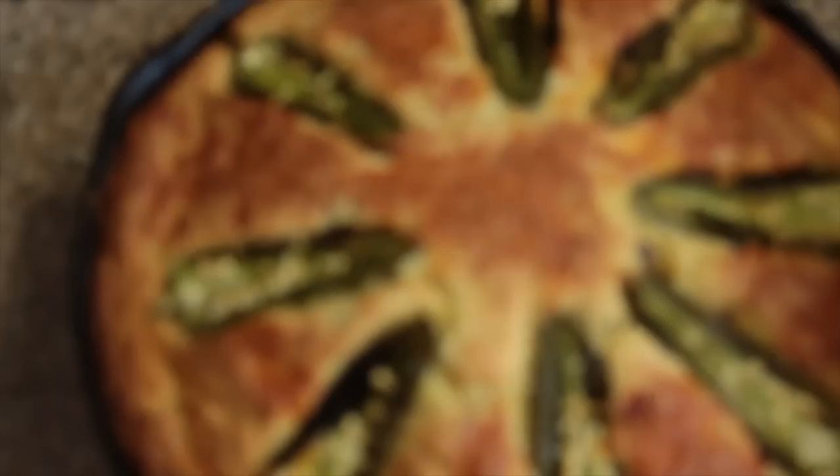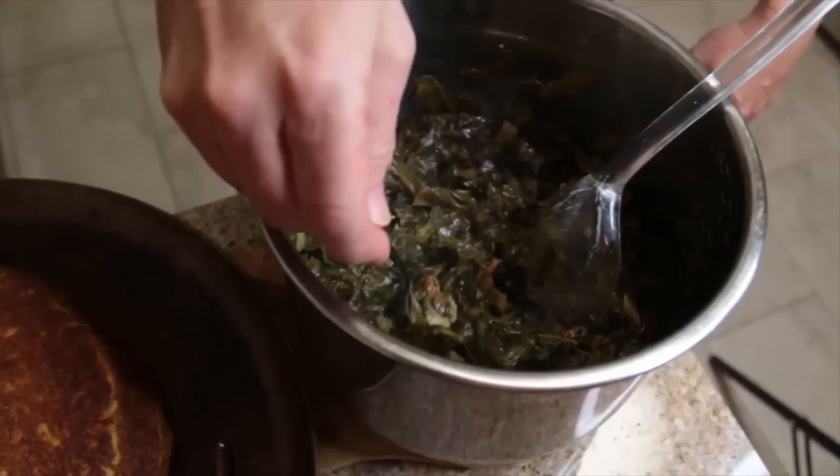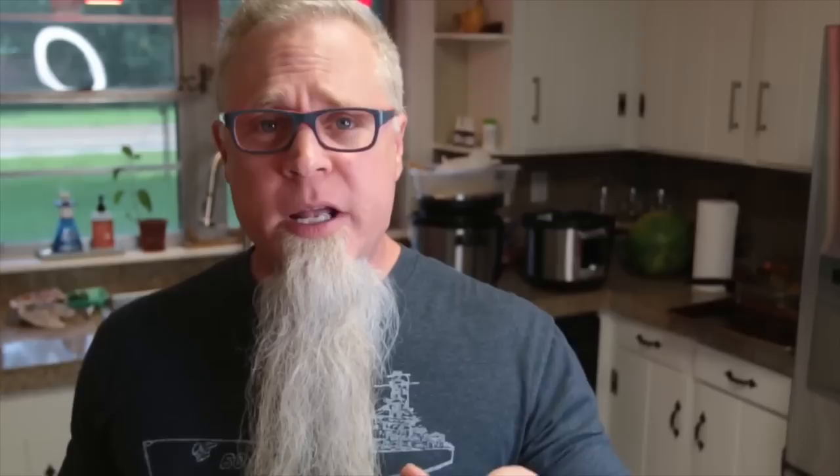Look at that — oh my goodness, that is going to be fantastic! Look at what we're going to be dipping that cornbread in — this pot liquor from these collard greens. You can see we have this nice crust; we've turned the cornbread over, but that's another video. We're going to taste the collard greens. They're still steaming, they're so hot. Mmm — oh my goodness. Perfectly spiced, enough salt, enough pepper. It doesn't need anything. I can't wait to dip that jalapeño cheese cornbread in there. Collard greens in your Instant Pot — do it. Take care.